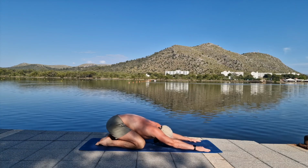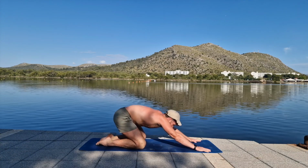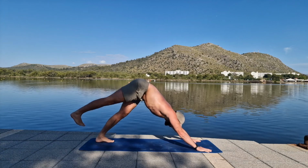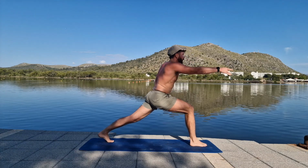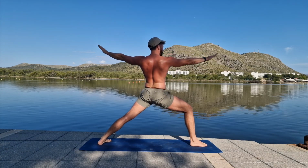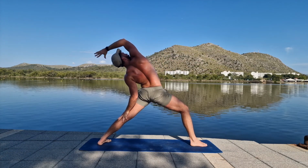So we're really working on our core throughout this whole practice, challenging it, testing it, pushing it. So let's give it another go. Inhale, downward dog, right leg to lift, step it through, low lunge. Inhale, high lunge, open to a warrior two. Same form as before, inhale, lunge, and reverse it.